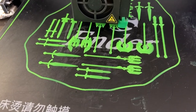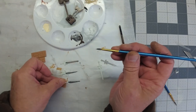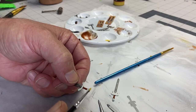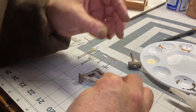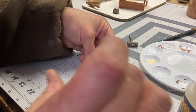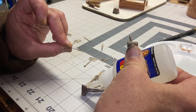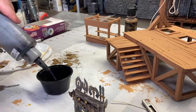Now let's move on to some other items that are going to be part of this build. I'm going to build a medieval weapons rack, so I'm printing out all of these miniature swords, give them a coat of paint, and then I'm going to 3D print a rack to mount them on. Once all the weapons are painted up, I'm going to use super glue to attach them all to the weapons rack. After that's all glued together, I'm going to give this a black wash.